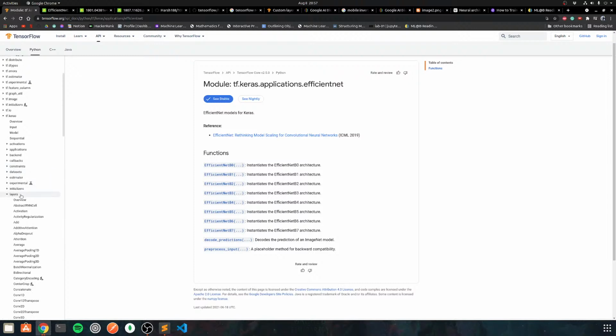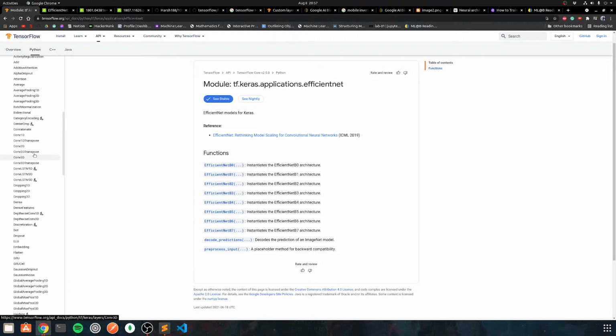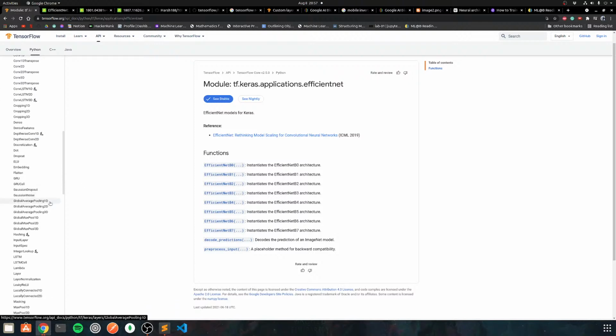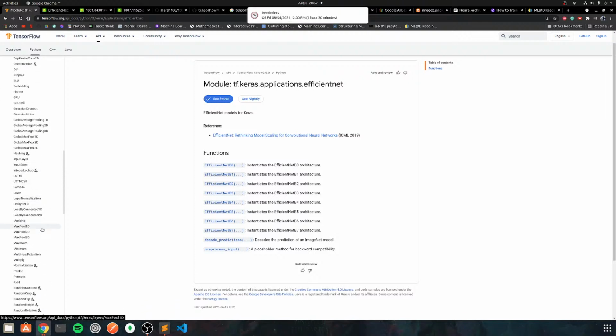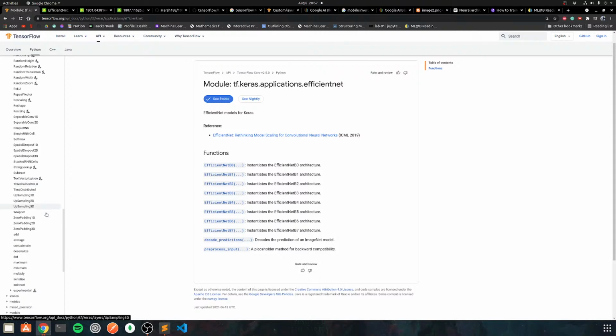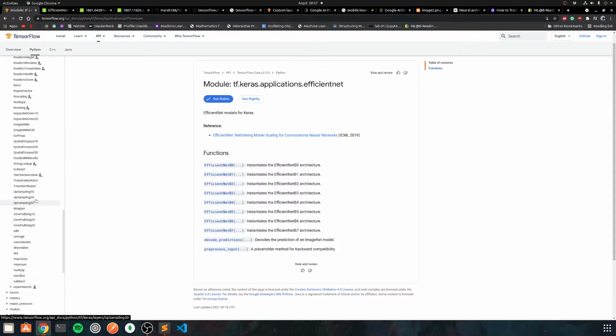Application layers, conv blocks, transpose, 2D, 1D. Max pooling. I don't think it exists.